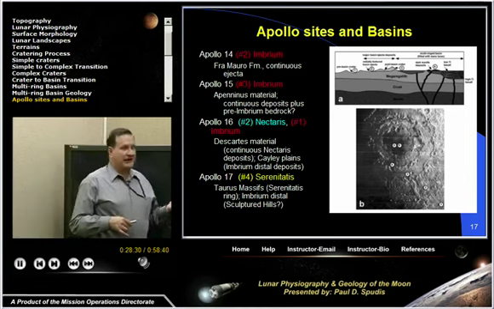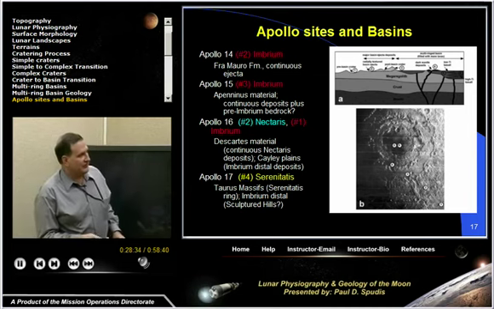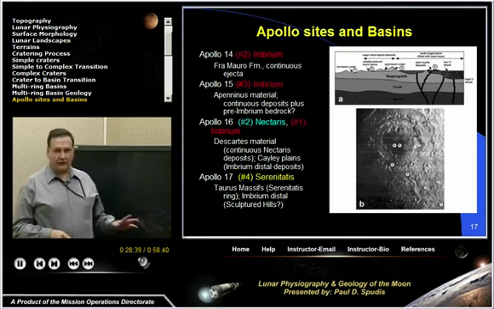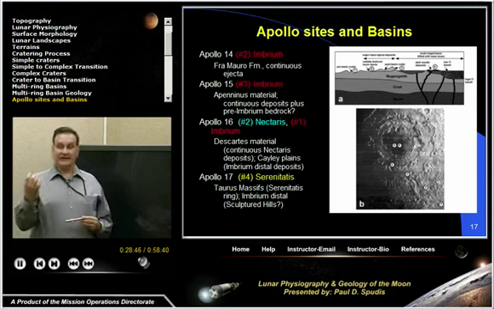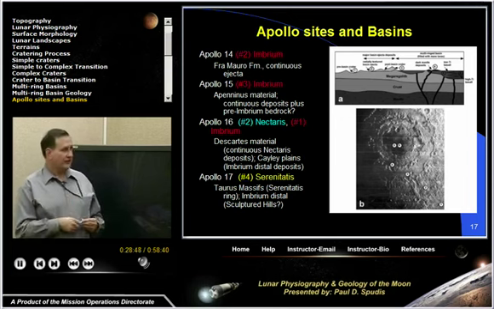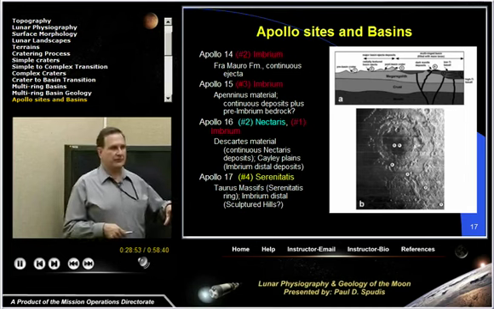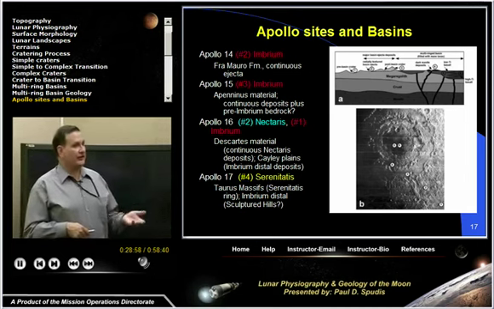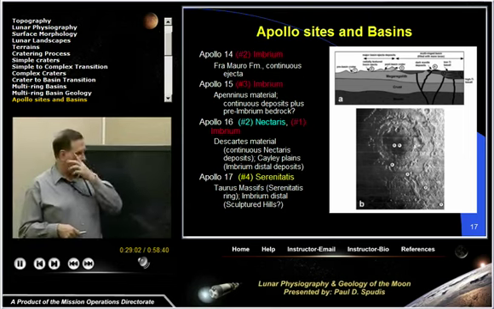Interestingly enough, Apollo 16 has an interesting position with respect to 2 basins. It is on the very distal edges, site number 1, of the Imbrium Basin. It's about 1,600 kilometers away from the Imbrium Basin. However, it is very close to the continuous deposits of the Nectaris Basin, which is an older basin, yet still one of the ones mapped on the front side. So it actually has the potential of having 2 different basin deposits in its sample collection. And to this day, we have not yet unraveled that relationship. We're not sure which samples are which. You'll have a special talk on the crust of the moon where these kinds of issues will be addressed.